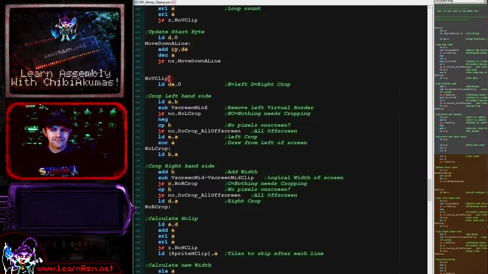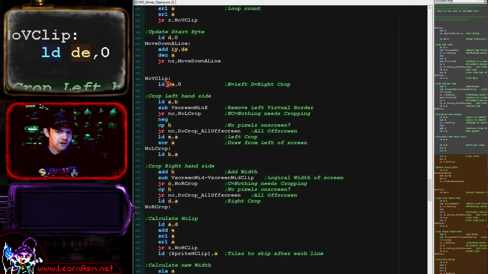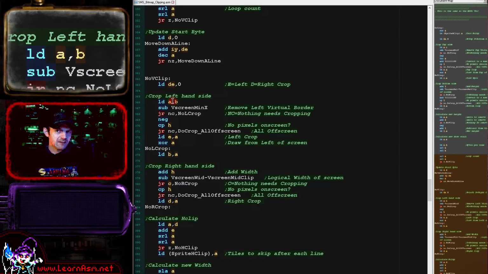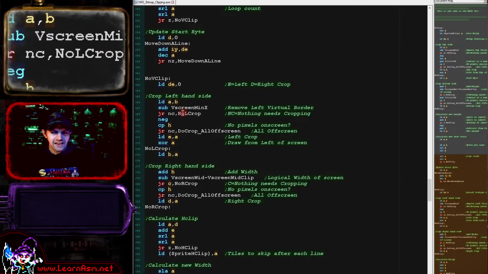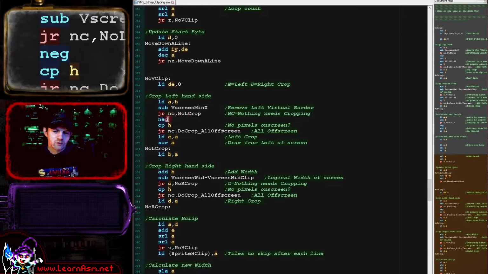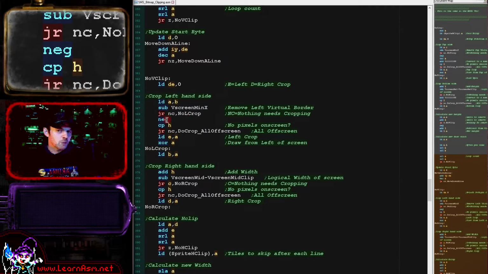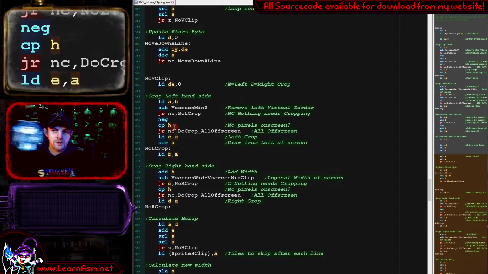We're going to now do the x-axis, and we're going to do the same thing again. So we're resetting DE here, and now we're going to do the same for the x-axis. So we're loading the x position, and we're subtracting the minimum x. And so what we're doing here is we're basically considering our sprite and comparing it to the left like this. Now again, if this has not caused a carry, then our sprite must be entirely on the screen on the x-axis, so nothing to do. But otherwise, once again, we convert that negative back to a positive and we compare this time to the width. If it's more than the entire width, well, our sprite must be somewhere entirely off the left-hand side of the screen, so we would give up.